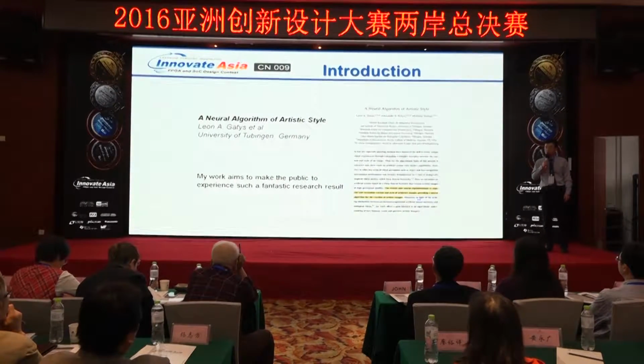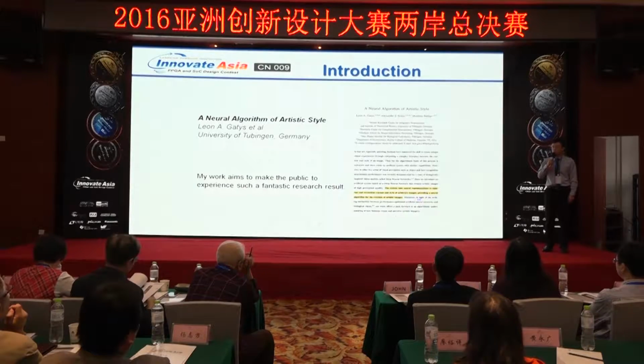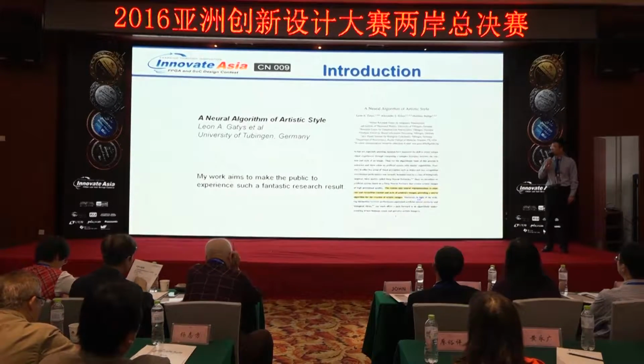Last year, Gatys et al., scientists from the University of Tübingen, Germany, published a paper called A Neural Algorithm of Artistic Style, where they used the convolutional neural network to make the computer imitate the style of famous painters. The idea of my work is from this, and my work is to make the public experience such a fantastic research result.